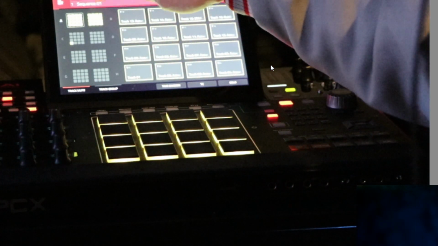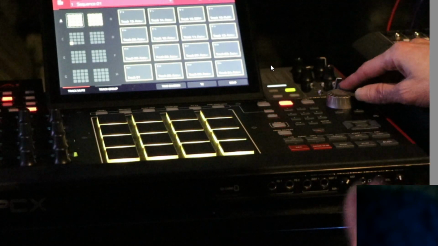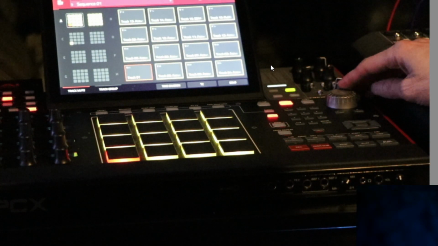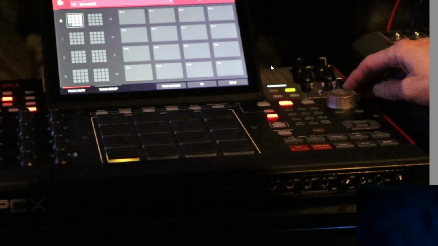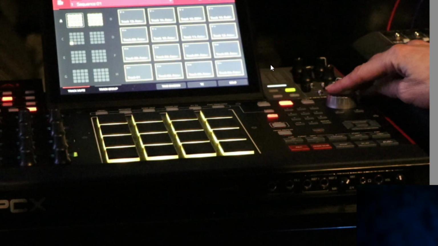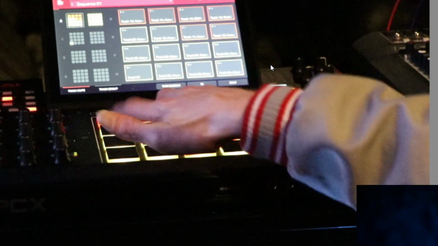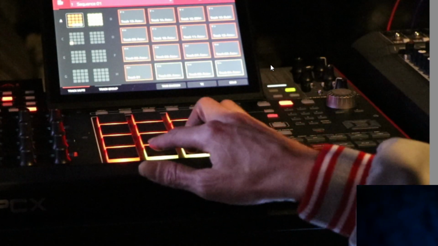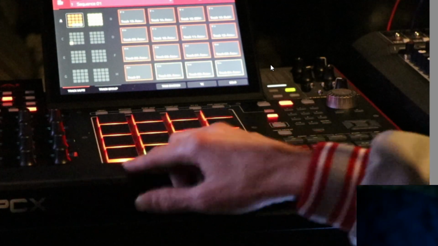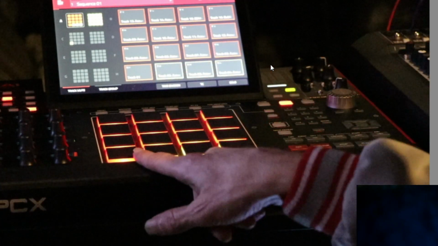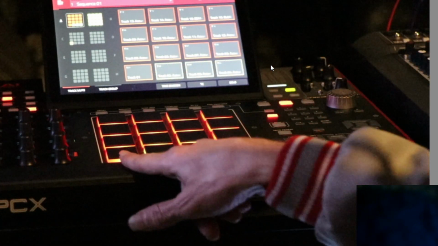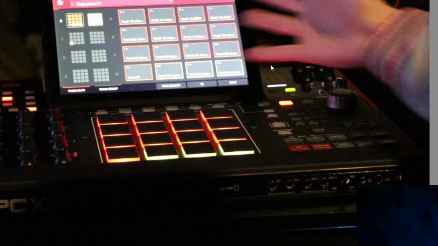If you look up here, you can change, you see how at the top it's going 5, 6, 7, 8, 9, and 10's blank. Those are all the sequences that we copied. We copied 1, and they're all the same. So check this out. For sequence 1, I only want, let me explain this. Do not ever unmute the track that your original chop came from, or else it's going to play all the drums at once.